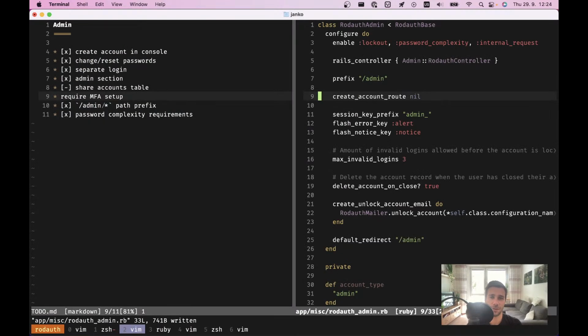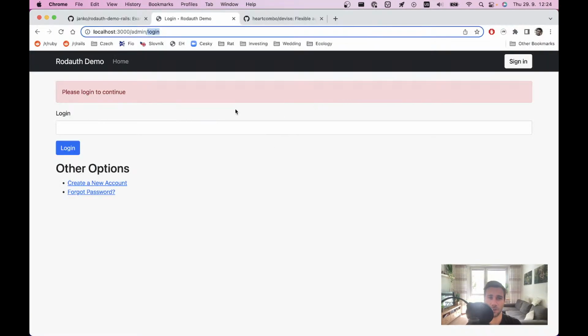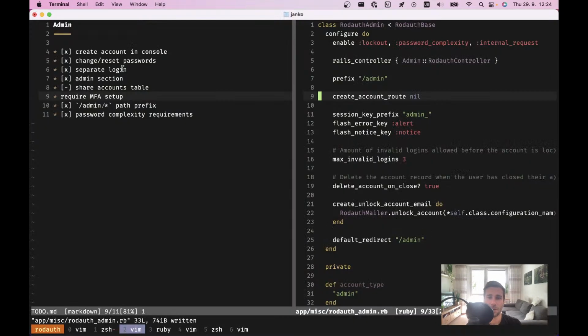Okay, I think this is finally everything that I wanted to show you. So we have a separate admin configuration that has additional security measures, such as lockout in case of many invalid logins. There is no remember me feature. There is password complexity. You can create accounts only through the console.